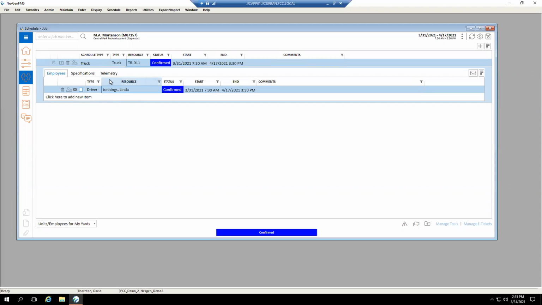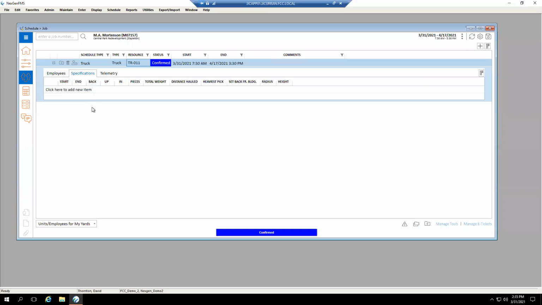All right, we also have specifications and telemetry. Specifications replaces the lift info. As I said earlier, trying to be more universal in our market support, we decided to rename that from lift info to specifications. But this also allows for unit-specific lift information or specifications. And this is a combination of the lift info tab with the daily tab. For any of you that are familiar with the daily tab, I know it wasn't commonly used, but those that used it extensively, this really brings the best of both worlds because you can manage it all in one tab.